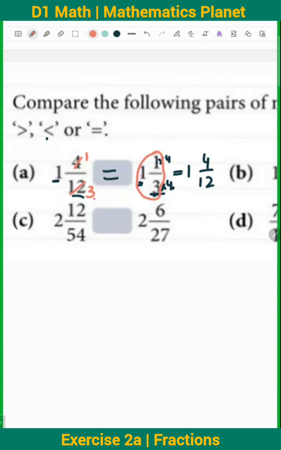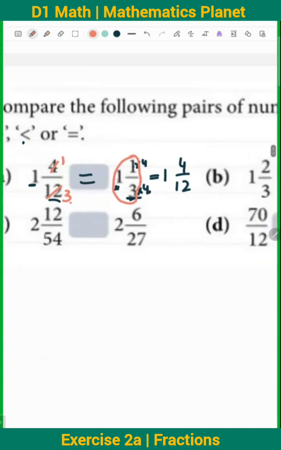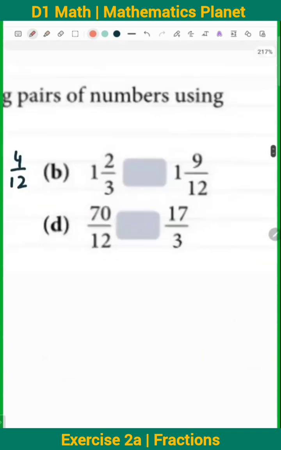Got it? Okay. Can you simplify this fraction? 1 whole simplify 9 by 12. Miss, 3 3s are 9 and 3 4s are 12. But this is not giving us the answer because 3 by 4 is not equal to 2 by 3, and the denominators are also not same. So we can go for the other way.